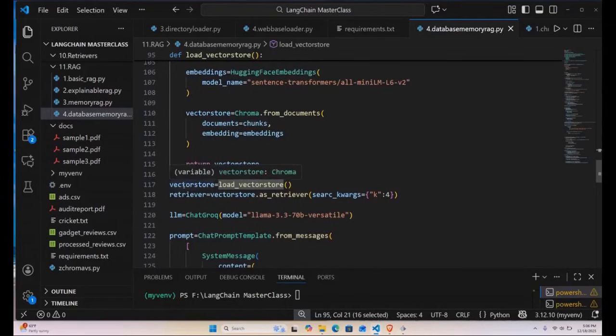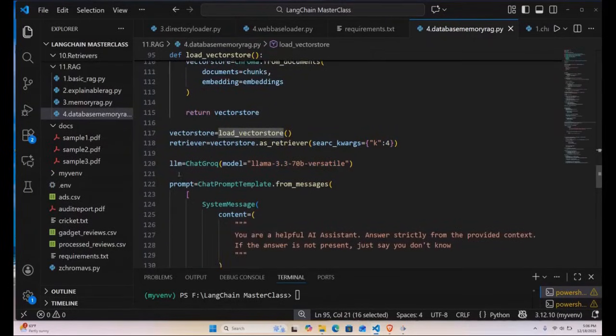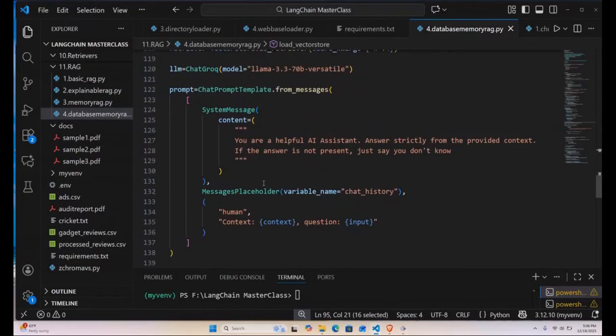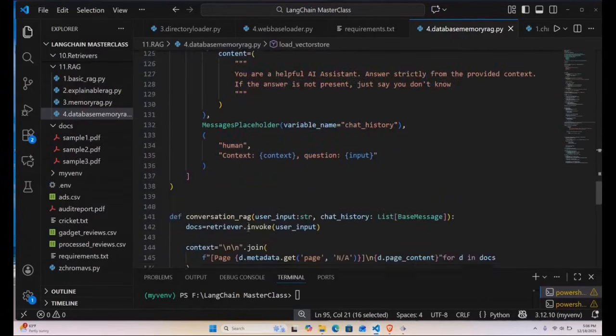So a vector store is created, and then the vector store is used as a retriever here. So I have a retriever object too. Then comes my ChatGroq model, or basically the Llama model. I've created a prompt from a chat prompt template. We pass in the chat history in the middle, as well as add new context as well as the user input in this particular place.